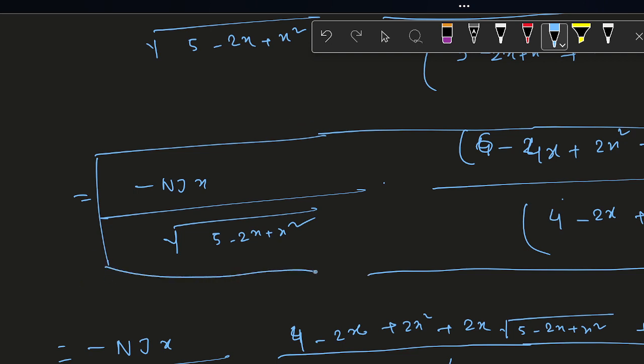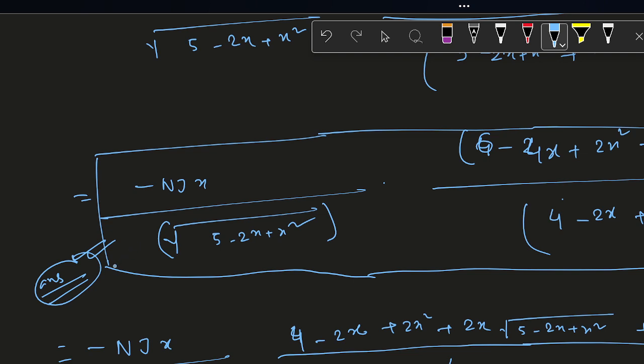And you can check that in the given answer, we have common terms like this root over 5 minus 2x plus x squared and this x part. So based on that, maybe we can match the option. But even if not, this is our answer that we are actually obtaining. Even if you do not try to match with the options, this is actually the correct answer, irrespective of the option in the MCQ that is given.